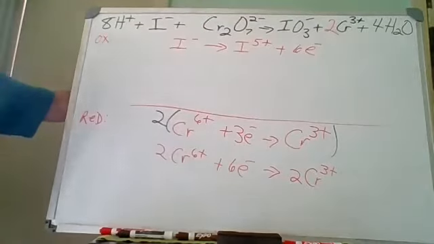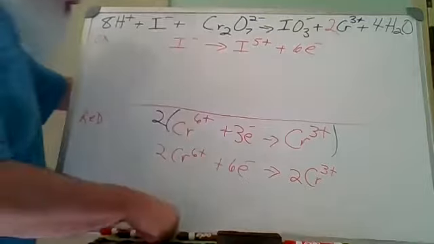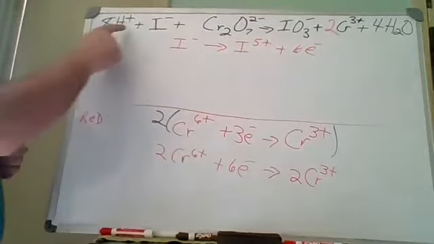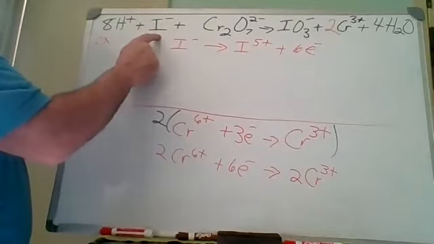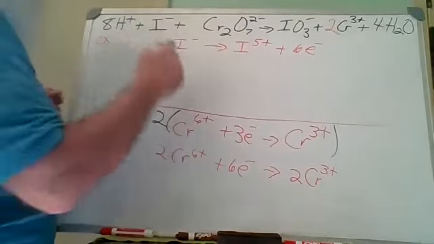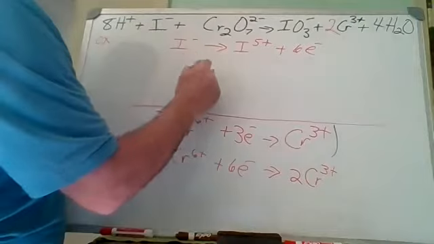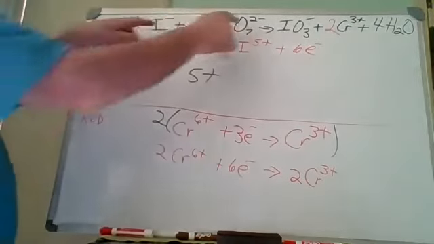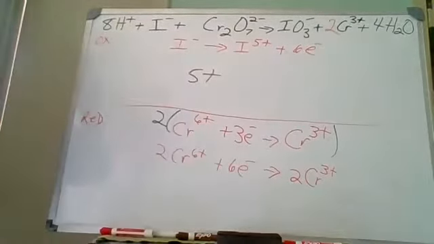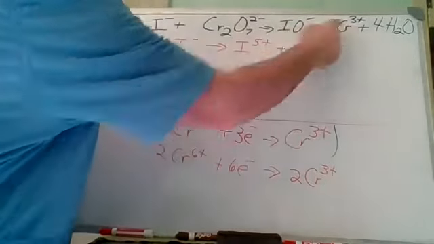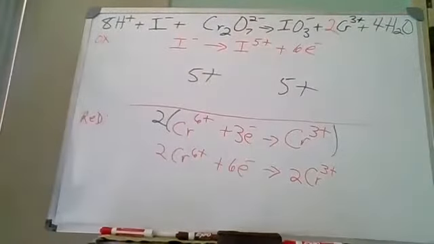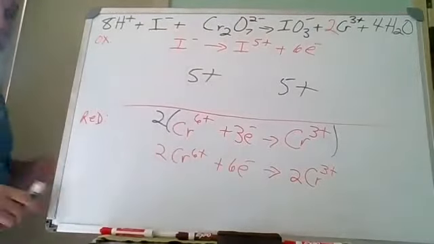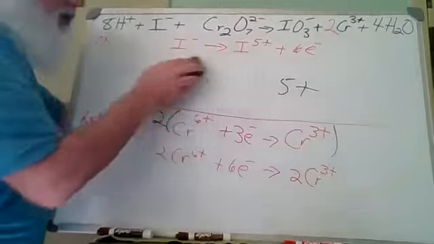And the last thing, always check this, even though we did just check it: check that the charge is balanced. Here I have 8 positives and 1 negative, so that's positive 7, and negative 2 is positive 5, right? I have 3 negatives and 8 positives, positive 5. Here I have 6 positives and 1 negative, which is positive 5. We're done. The charges balance, and everything else balances also.